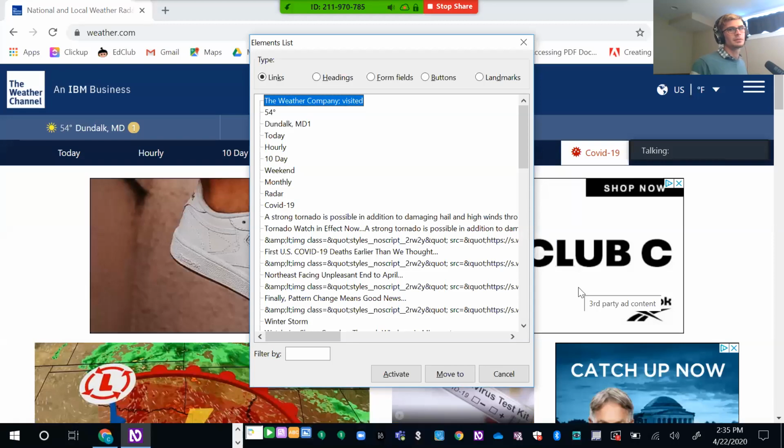Elements list dialog, tree view. Beautiful. And that's what you should hear, something like that, okay? If you are on Chromebox and you've done that search, what you want to do is right arrow key over until you hear links, all right? And then you'll be in the exact same spot we're in, okay?